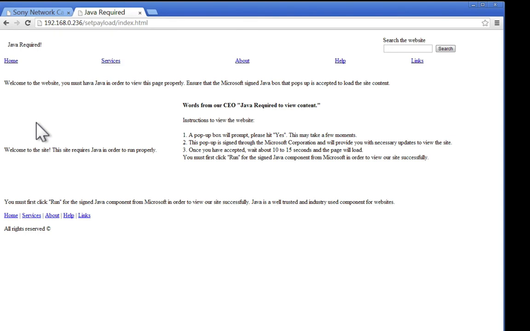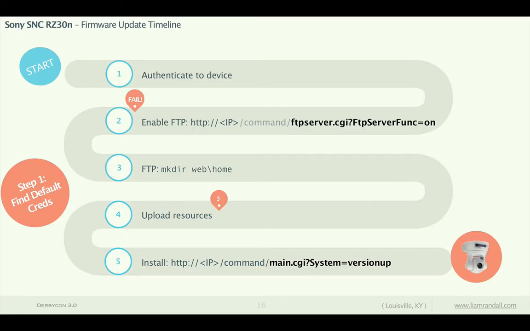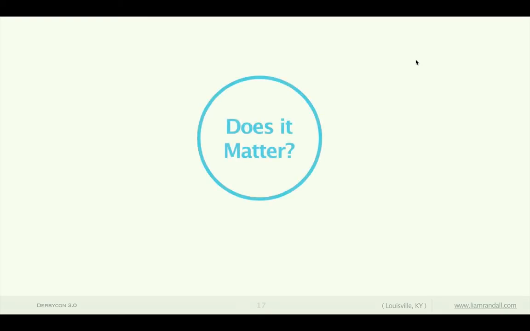The greater technique I'm attempting to demonstrate is simply that these cameras and embedded devices are a platform that you can use to pivot throughout the rest of the infrastructure. Okay, so what's the big deal? We've had 3 demonstrations today so far that go into some more advanced red team tactics. Do these things really matter in the real world? Are these things you need to be concerned about in your environment? This is where the story takes a very interesting twist, and we're going to demonstrate very quickly that this is a real thing to be concerned about.